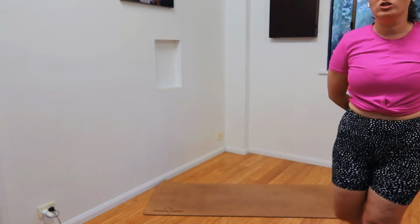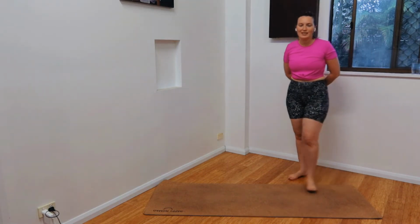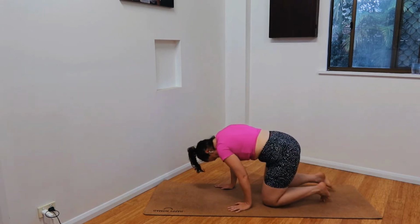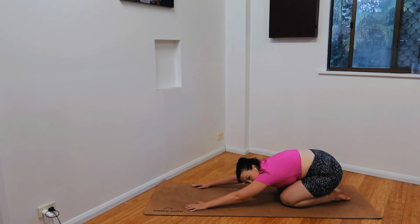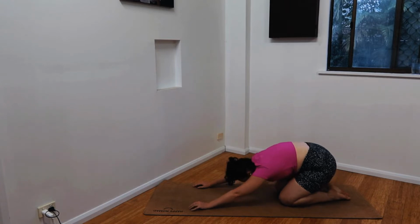That's it, beautiful. All right, we're gonna do one more and then we'll gently drop the knees, untuck the toes and push back into child's pose. Have a stretch out, reaching those hands forward. For 5, 4, 3, 2, and 1.